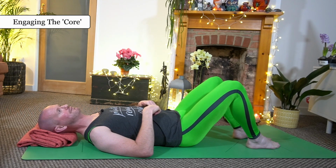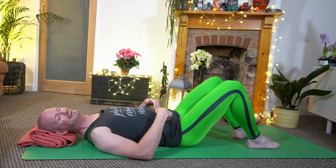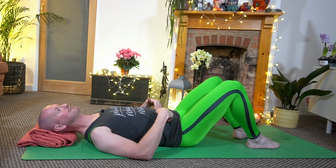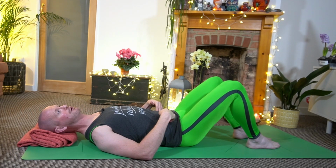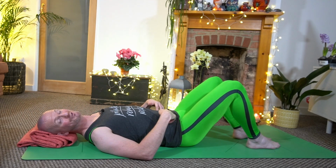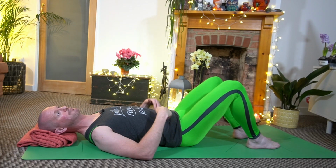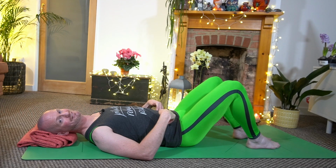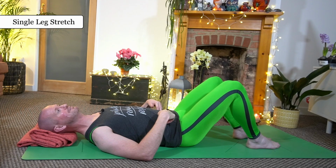Hands over your belly button and just either side. And what we can do, if we cough, we start to use some of the muscles that we often call our core. So throughout each of the exercises, I'll be telling you to engage your core, and what I'm referring to is just drawing that muscle in slightly, a bit like you're trying to do up a tight pair of trousers. So we're drawing that belly button down towards the mat slightly, but you should be able to breathe, and this upper bit should remain relaxed throughout. So keeping that core muscle engaged.